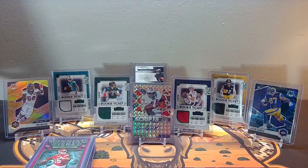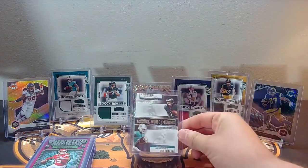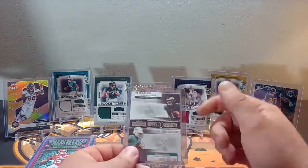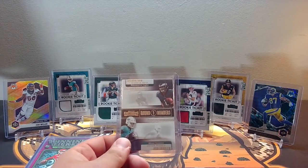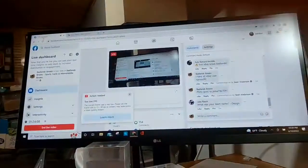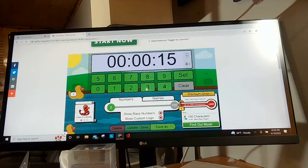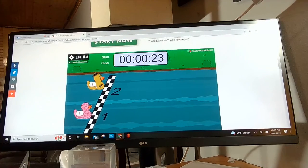Whatever, I don't have the names here, but our two teams right here. Jalen Waddle, so you got the Dolphins, and you got Devonta Smith for Philly on top, so they'll be duck number one. And Miami Dolphins will be duck number two. Just turn this way. There we go. We'll do 23 seconds. Two ducks, going to be in costume. Pink polka dots, and you got the pirate for the Dolphins. That's quite fitting, actually.